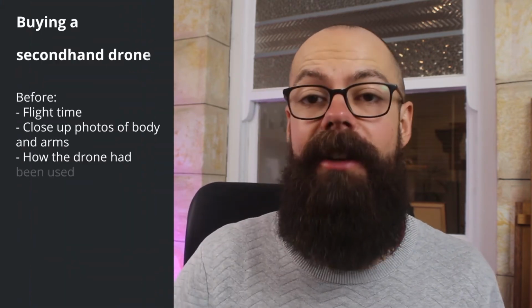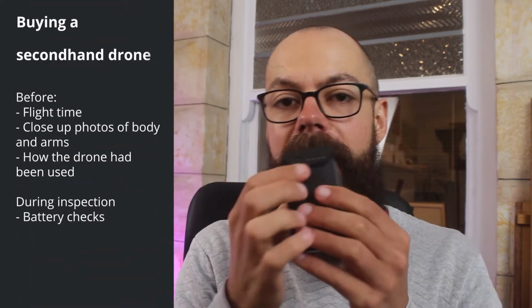So first of all, I like to look at the battery. Make sure that all the lights work, make sure that it doesn't look too scuffed up, and ask how many charging cycles each battery has been through. And also, this is the most important thing, look for corrosion on the metal parts of the battery. Check in here, is it corroded? Are they all lined up? When you look straight down into it, the battery connectors should be nicely lined up without any issues. If they're a little bit corroded or twisted, then that just means that battery will have to be replaced.